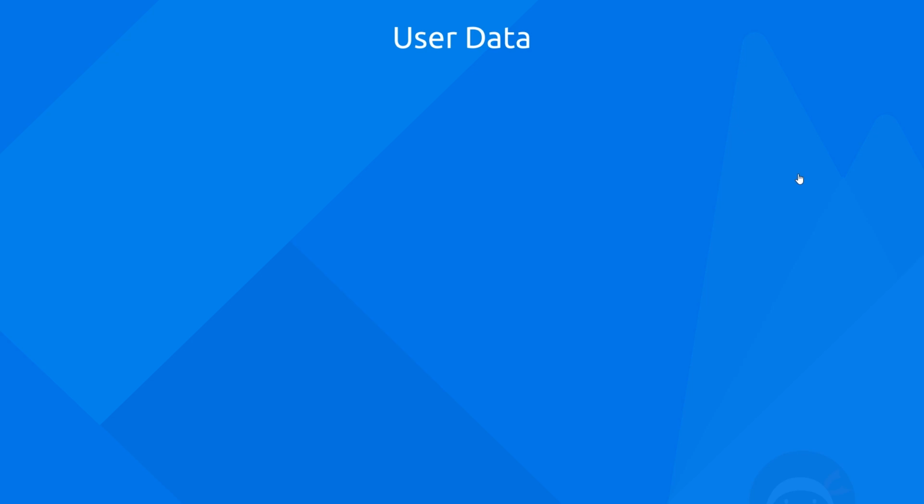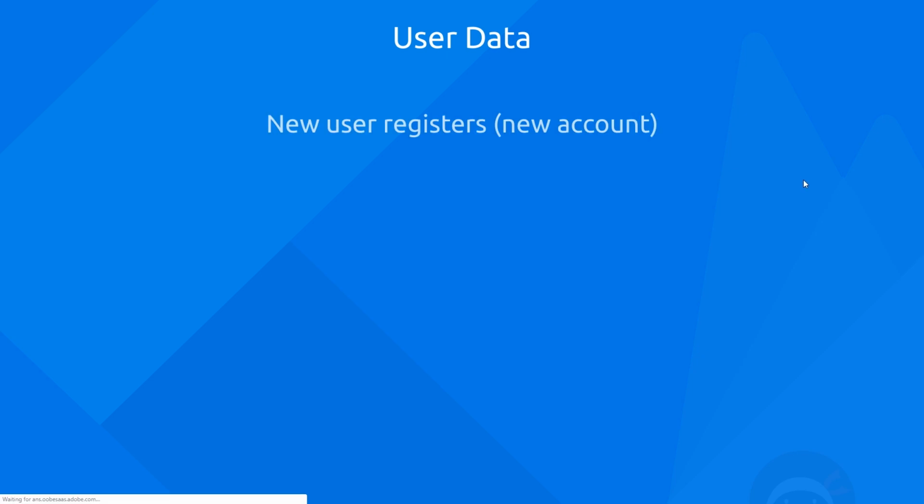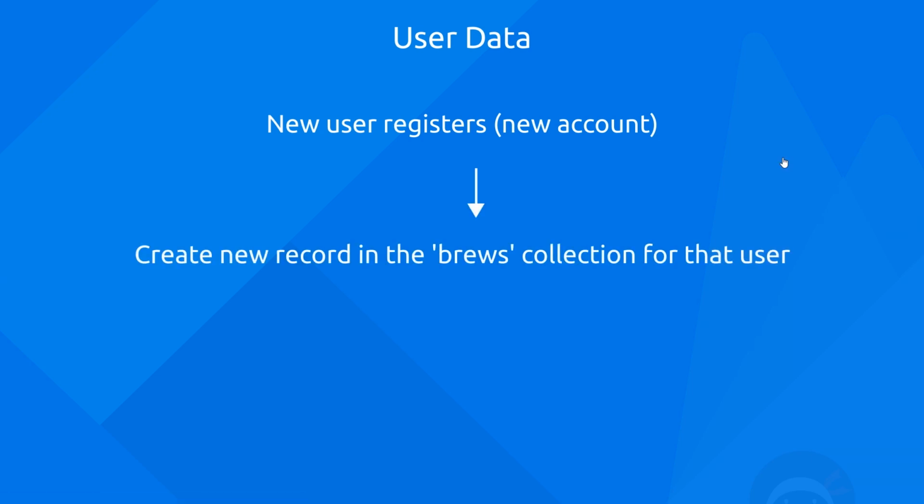So I think the way this should work is that a new user comes to the app and first of all they register, they get a new account. And at that point, once they've successfully registered, behind the scenes, what we should do is communicate with the Firestore database to add a new document into the brews collection, which represents that user's data and their brew preferences. Now, to begin with, we'll start with some dummy data for them. So we'll just enter things like, I don't know, they want 0 sugars or 0 strength, and they can update that data later. The point here is that we make them a user document inside the brews collection.